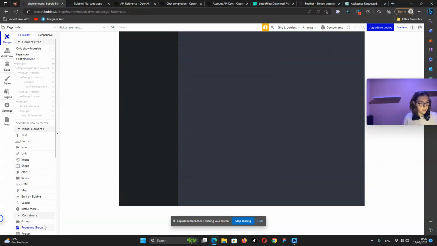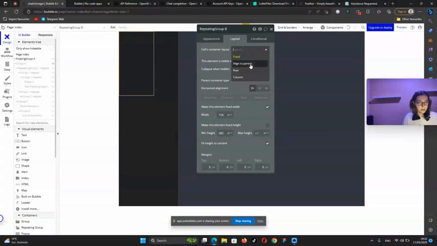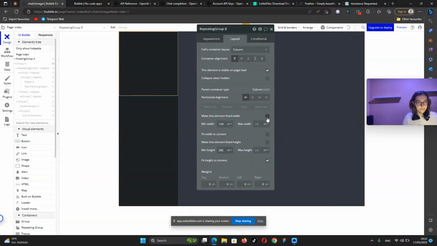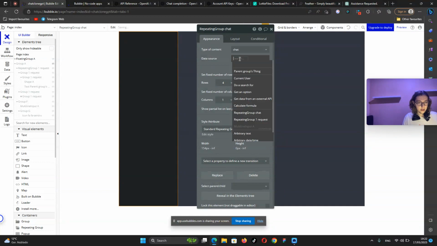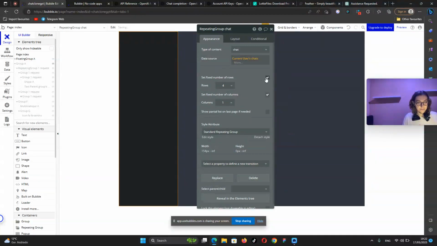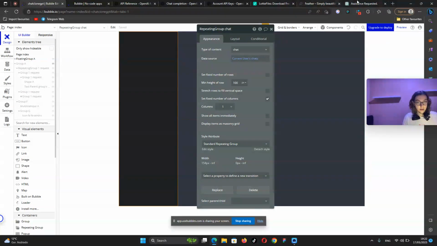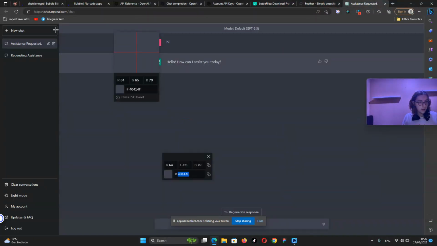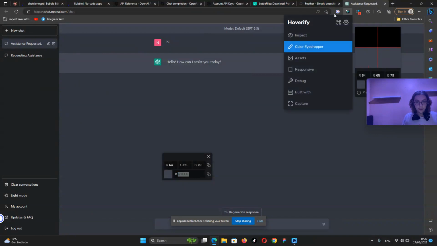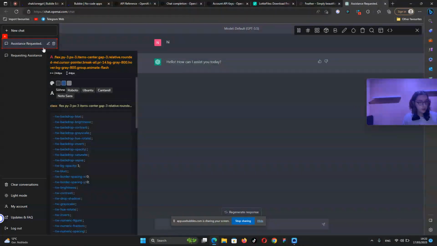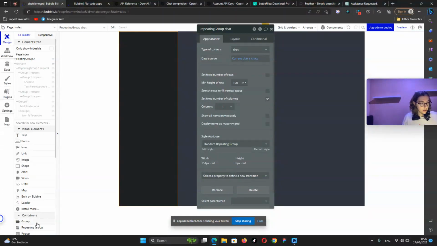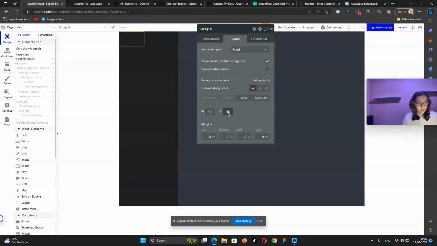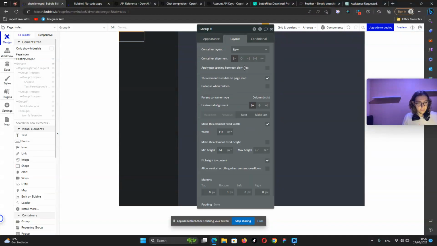Also in the sidebar, we will do a repeating group with all chats that this user have. Chat and current user chats. Here we can check 44, a height 44 row.